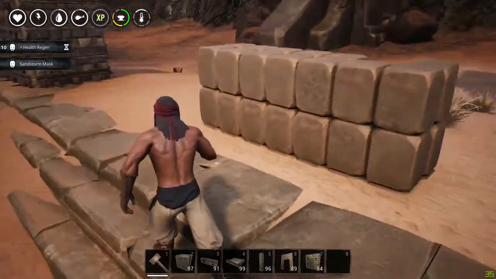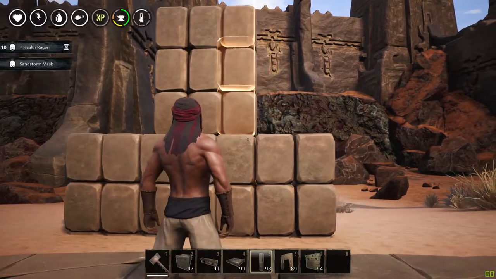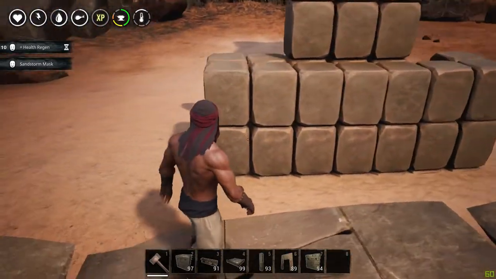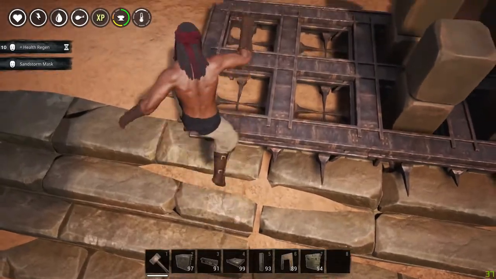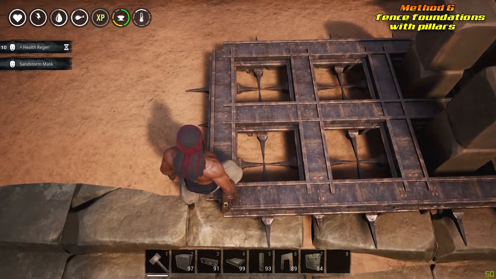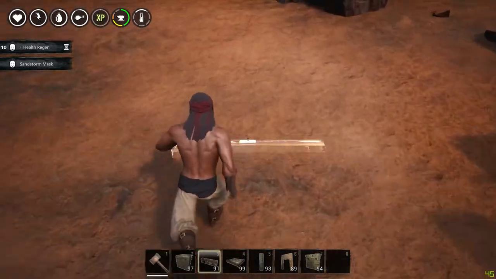This is more or less how a wall made of pillars would look like. Give you a different perspective here. It will give you a different look if you are playing on a PvE server and you want something different. Okay, method number 6 will be fence foundations with pillars. And this is one of my favorite ways to create a solid defense on a PvP server.